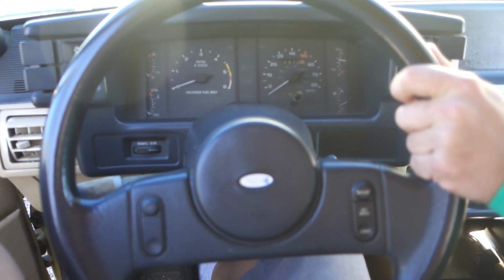All right, let me get in here. Look at this sporty steering wheel. Look at it, guys. 2-spoke steering wheel. Where does this even go? So, Beau got this car in Tucson. It was on Facebook. What'd you pay for it? I paid $750. The guy wanted $750 for it, and he wanted $100 to deliver it.